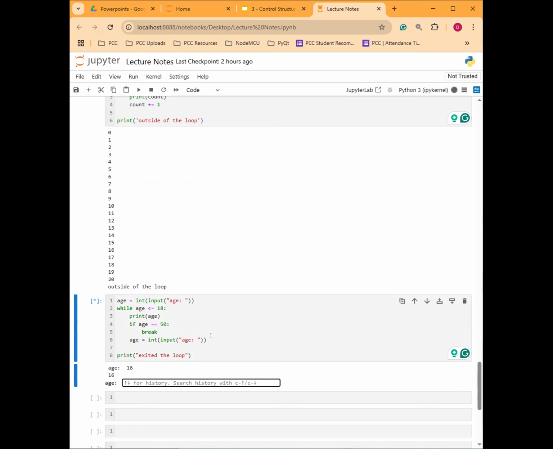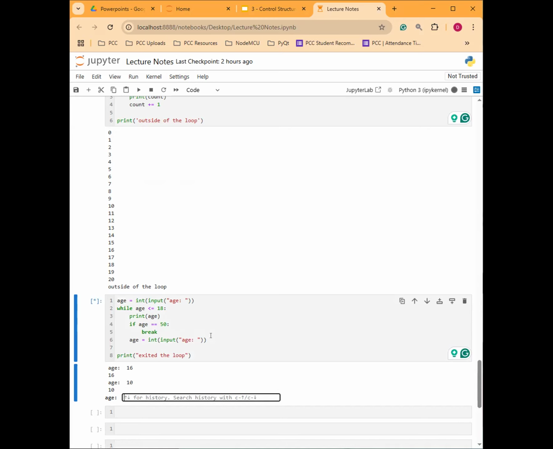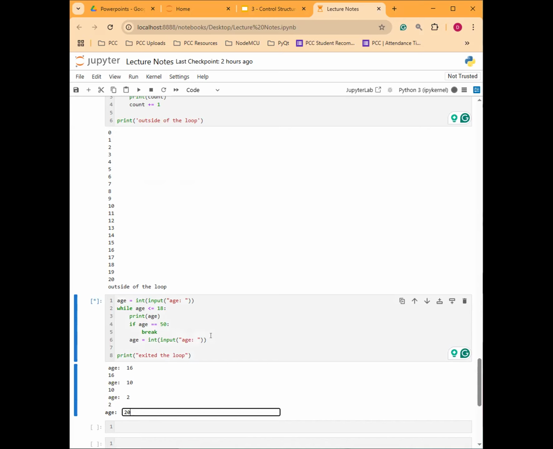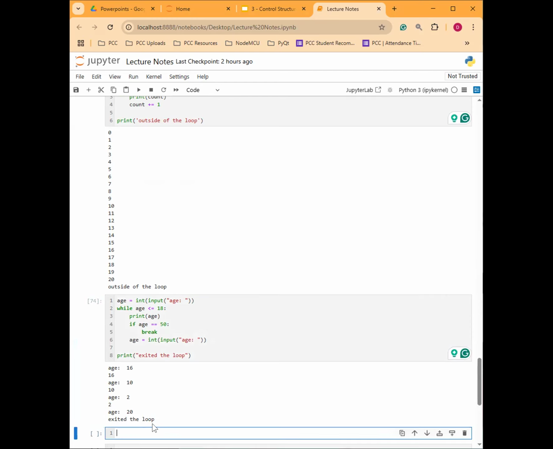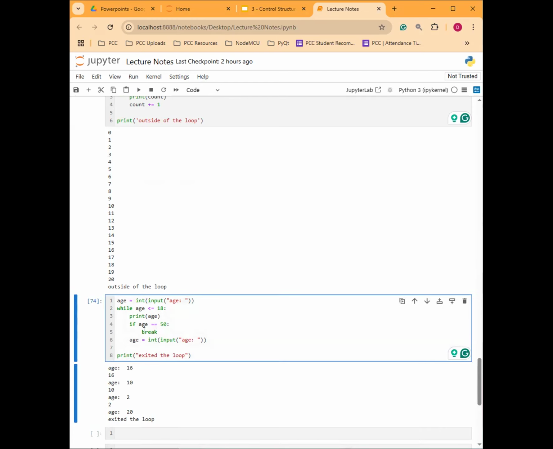Let's say 10. But if we give it a number greater than 18, let's say 20, it will exit out of the loop, but it doesn't make sense. Our condition here, 50, is already greater than 20.